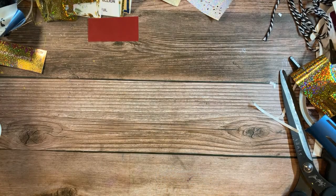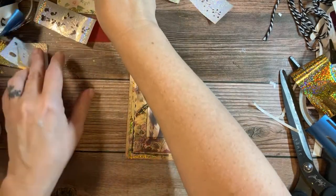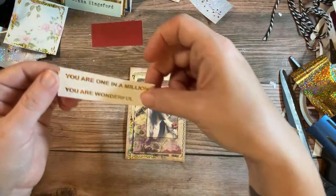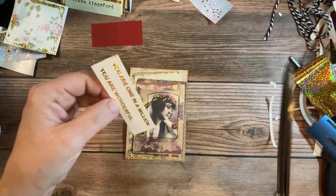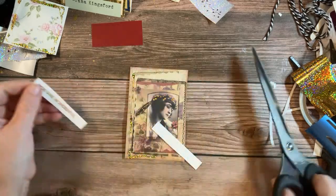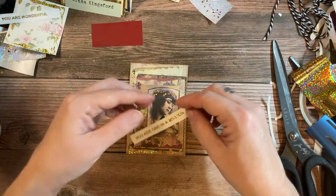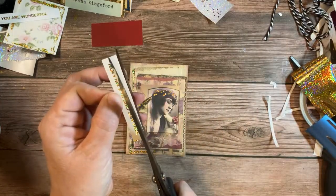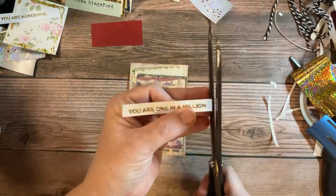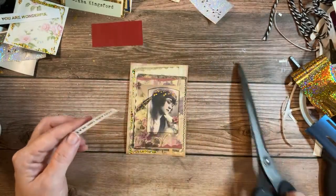I mean, I wanted to show y'all, if you didn't have a laminator, if you didn't have a foiling machine, the different things you could do. Although I wasn't planning on getting my stuff stuck in my foiling machine. You're 1 in a million. You're wonderful. These are the sentiments that we foiled. Let's do the one. You're 1 in a million. We can add that to our card. We're going to make just a card real quick. If you tuned in and you're like, this is not what I signed up for, sorry.